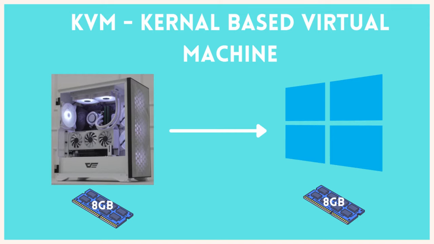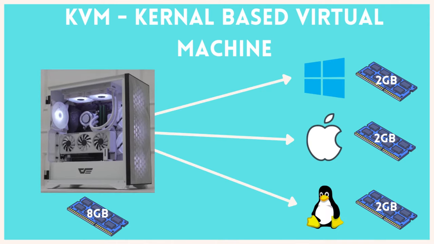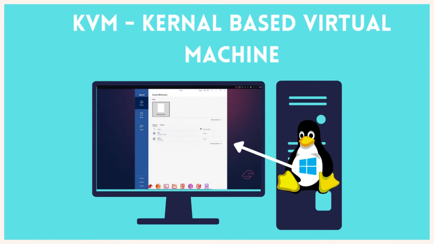In simpler words, when you have a PC you run an operating system on it and it takes all the resources of the hardware — so if it has 8 GB RAM, the OS will use all 8 GB. But what if we can divide the RAM and split it between different operating systems, so we could run Windows, Linux, and macOS side by side, giving them each 2 GB of RAM? We do something similar here: we run a Windows VM inside Linux and run the apps inside the VM.